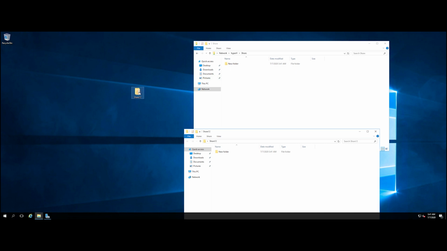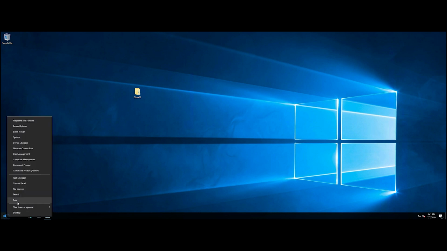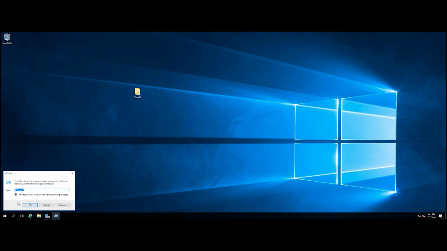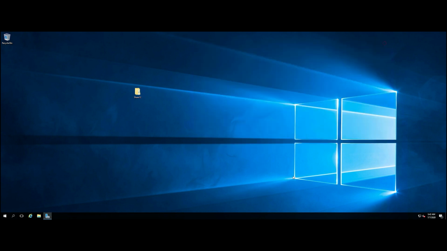So the point is that that's how you create a share on a computer, and that's how you give it permissions, and that's how you access it. If there had been another computer in this network, we would have been able to access the same thing from another machine as well. And yeah, that's it for now. I'm going to show you how to create these machines and how to create your virtualized environment soon.